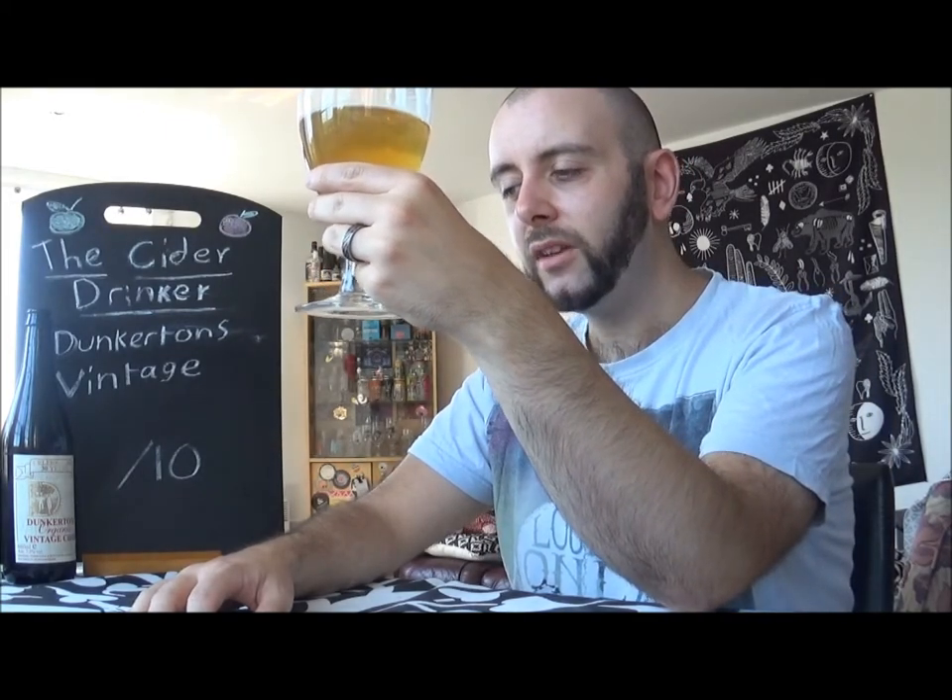It's got a little bit of fruitiness behind it — subtle caramel undertones to it. I'm even getting some sort of citrus fruit, like a navel orange or something, just underlying everything as well. And do you know what? This is dangerously drinkable. I would not say this was 7.5% ABV, not at all. This is going down really, really smoothly. Despite it being dry, despite it being a vintage, it's quite refreshing as well. Super fruitiness, but those lovely oaky, woody undertones on the aftertaste as well. My mouth is just lovely and dry. Oh, fantastic. Such a complex vintage — normally certain vintages are quite one-dimensional, but this is most definitely not. This is up there with one of the best vintages I have ever tried.